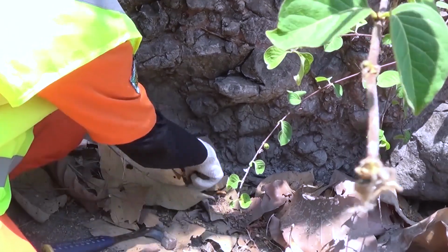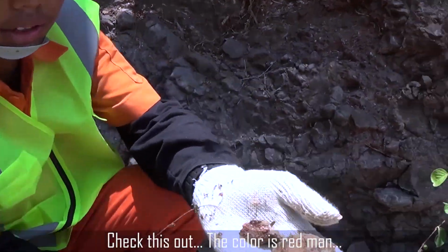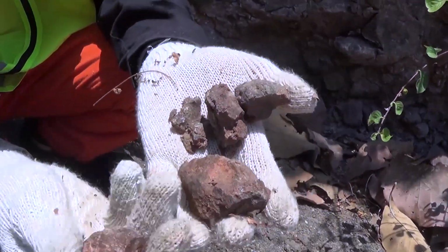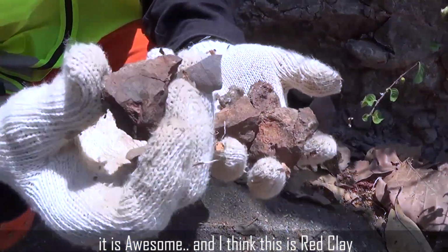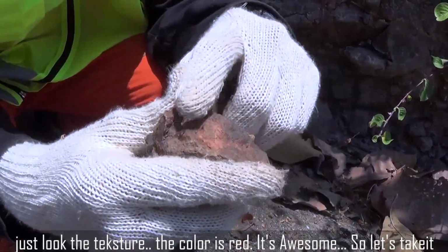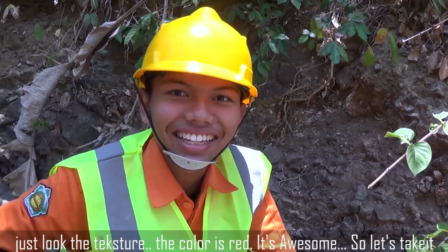Look at this one. Check this out. The color is red, man. Look, it's awesome. And I think this is red clay. Let's look at the texture. The color is red. It's awesome. So, let's take it.